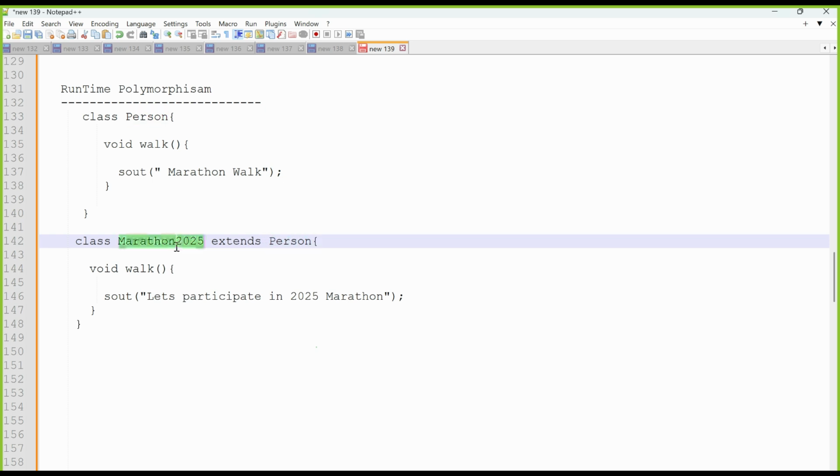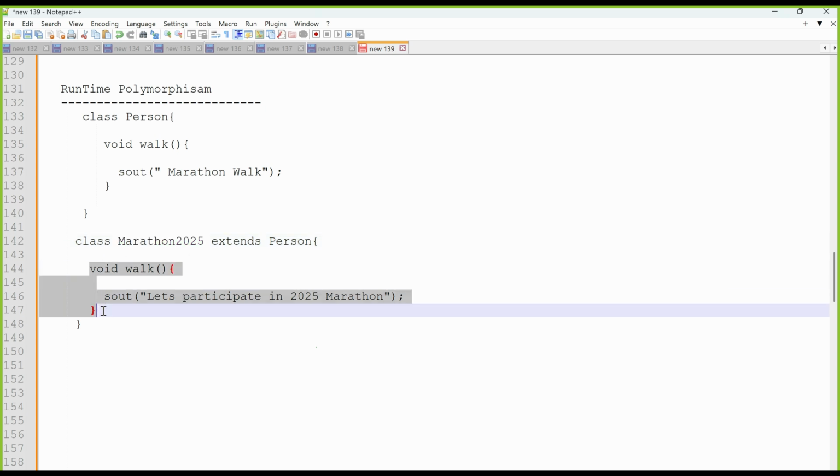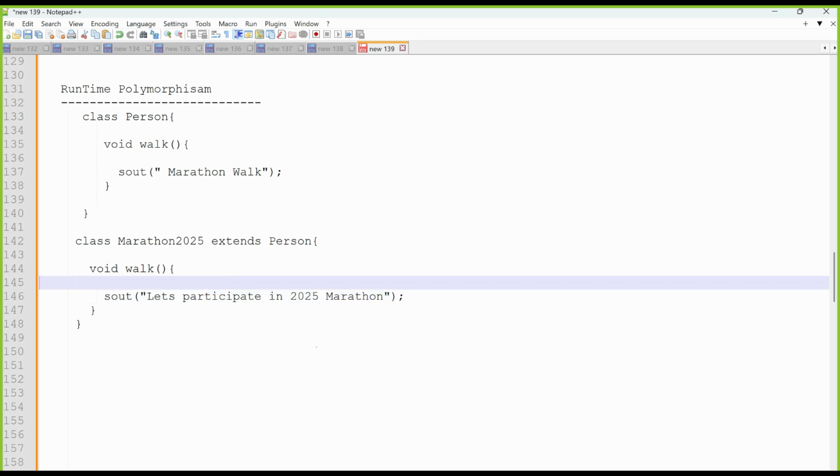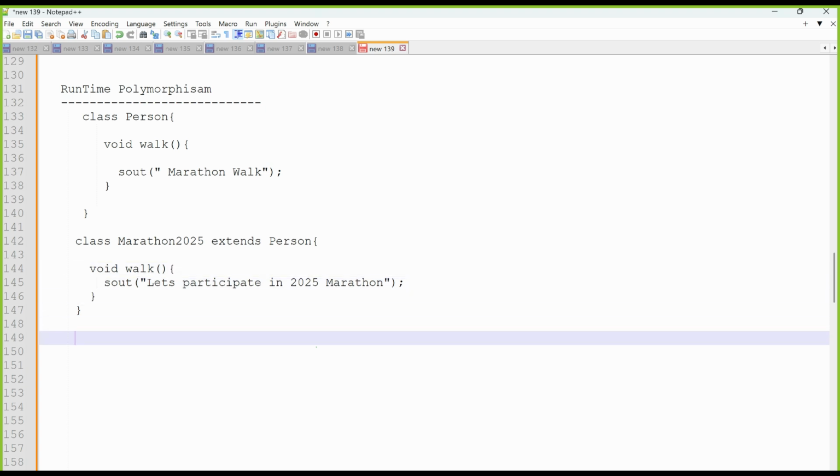The person is participating in the marathon 2025. I'm just giving some statements here: "Let's participate in 2025 marathon."